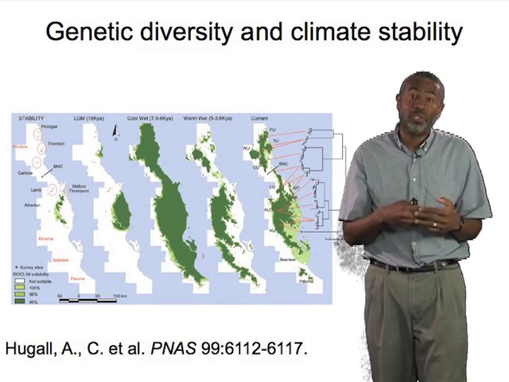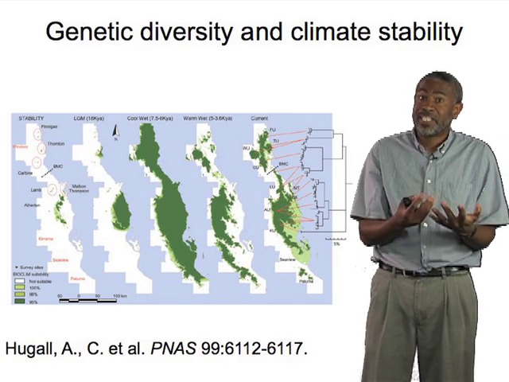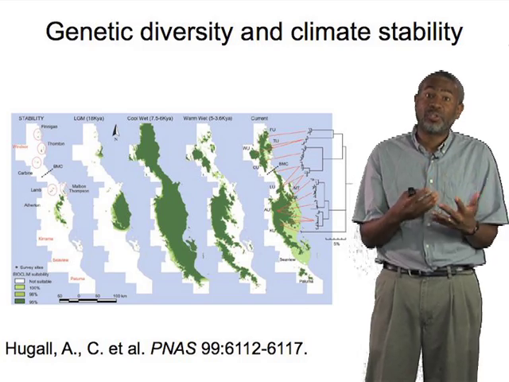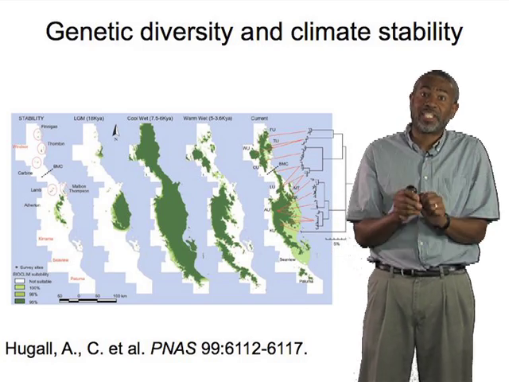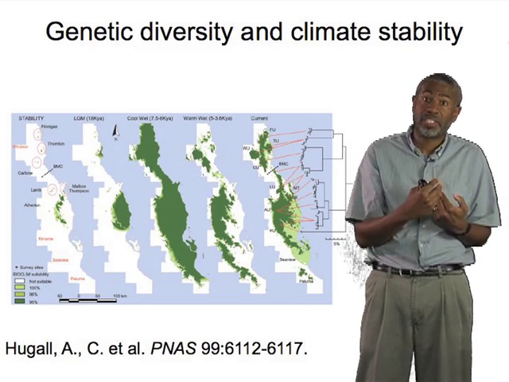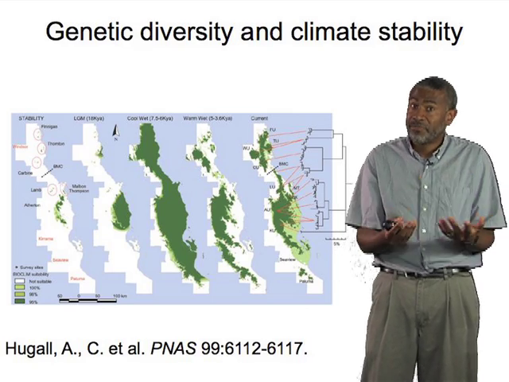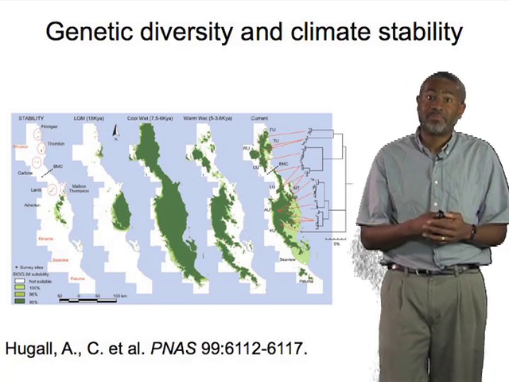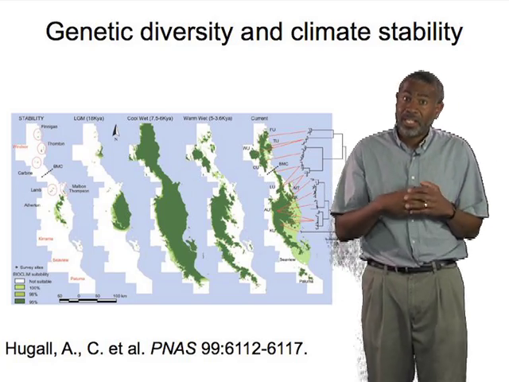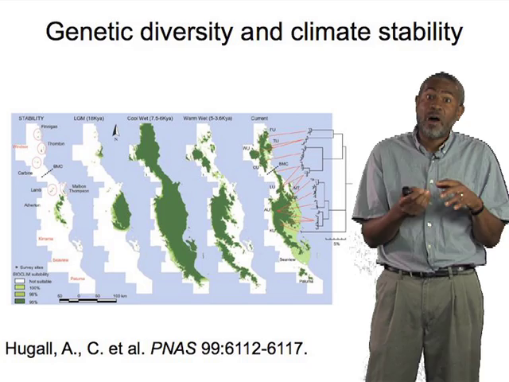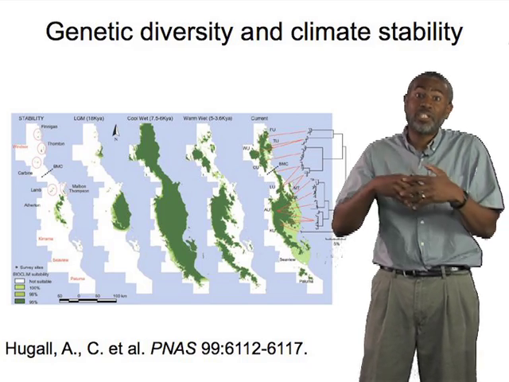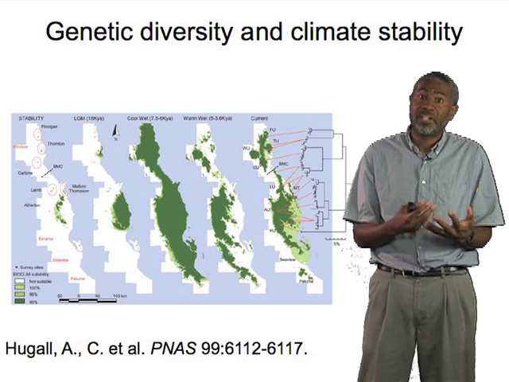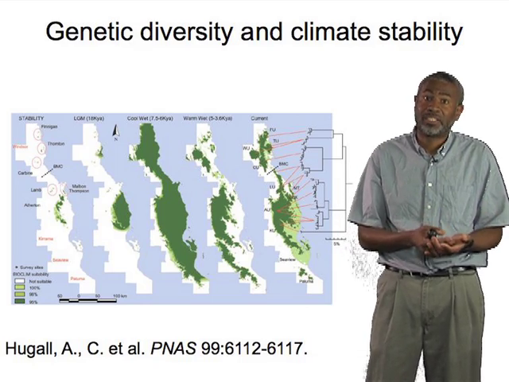Finally, we've seen how we can use statistics such as FST to ask about natural selection. Have certain loci been driven to fixation to high or low frequency in a particular population because of natural selection? That's what FST outliers can show us. And then finally, this example from climate studies showing how climate history can be linked with phylogeography to better understand the determinants of genetic diversity in natural populations.